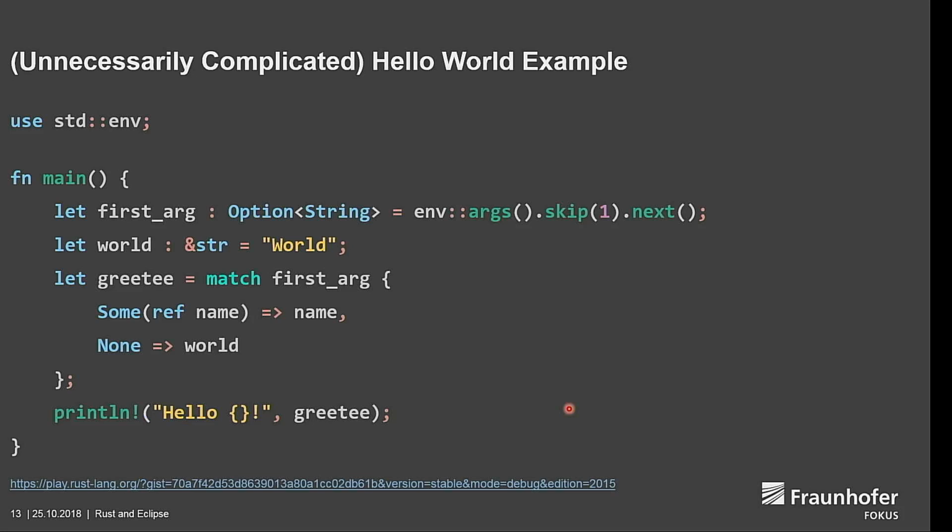And what does it print out? Well, if you pass a parameter to the main method, it will say hello parameter. If you don't pass an argument to the program, sorry, it will say hello world. All right, so whenever I have code examples, at the bottom there is a link to an online playground where you can play around with Rust with the examples without even installing anything on your computer. So you can compile and run the examples.